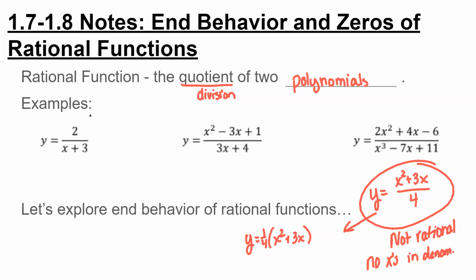But you don't have to have an x on the top. You do not have to have x in the top. So you could have f of x equals 1 over x. That would still be rational, as long as there is some x in the bottom. If you start putting things like square root of x in the bottom, I guess that would still be rational, but it's a more complicated version and not really what we're talking about here. So it's going to be a polynomial that we'll see here.